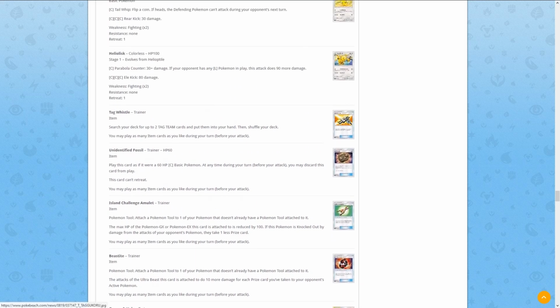Oh, Tag Whistle. Oh yeah, this card is definitely going to be seeing some play. It's going to be super useful, and it's definitely going to be a card that people will want to get their hands on. Search your deck for up to 2 tag team cards and put them into your hand, then shuffle your deck. You can play as many item cards as you like during your turn. That's generic stuff. But yeah, 2 tag team cards, right?